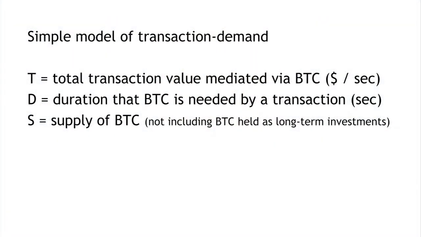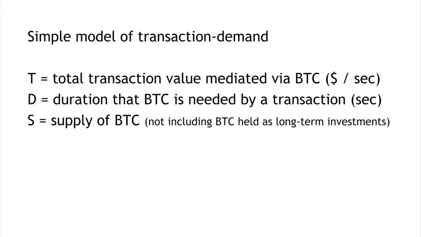And I'm not going to do a full model here, although that's an interesting exercise. What I want to do is look specifically at the market, at the effect of this transaction mediation demand and what effect that might have on the price of Bitcoins. And we can build a simple model for doing that. So here's a simple model of the demand that's driven by transactions, by transaction mediation, and what it tells us about what the price should be.